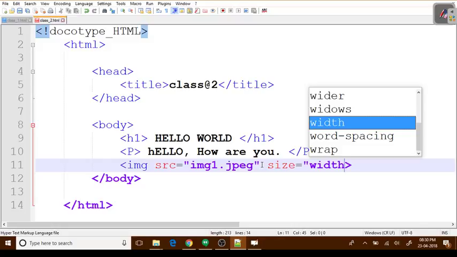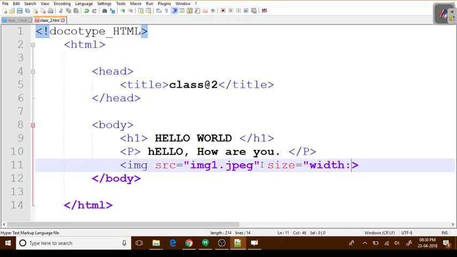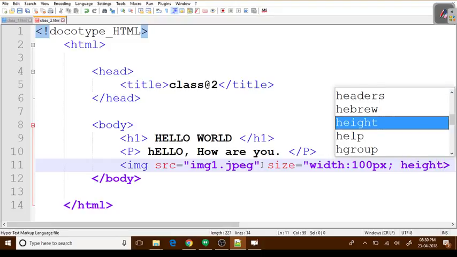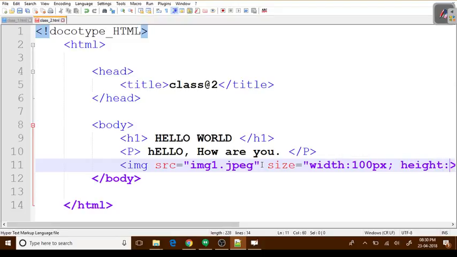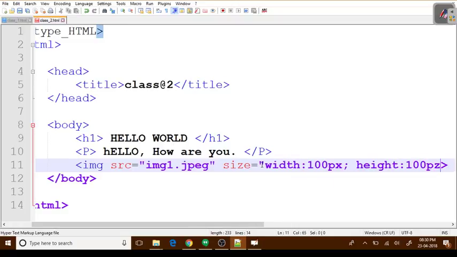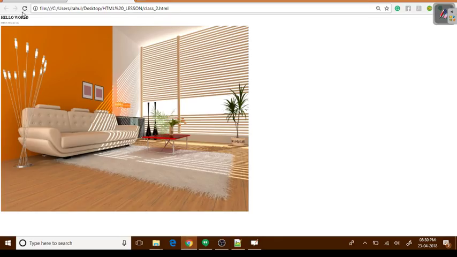The width I want is 100 pixels, and the height I want is also 100 pixels. I want to display a complete square image here. So this is the tag I have saved, and this is called an attribute. Let me reload this and see whether it is working or not.